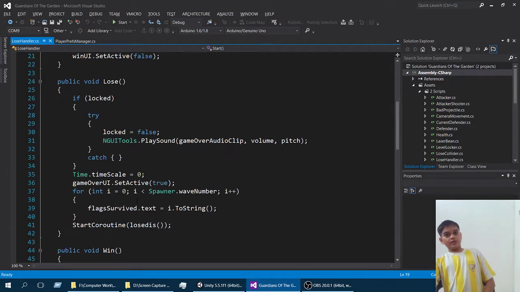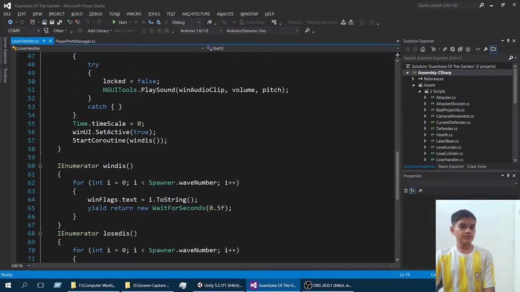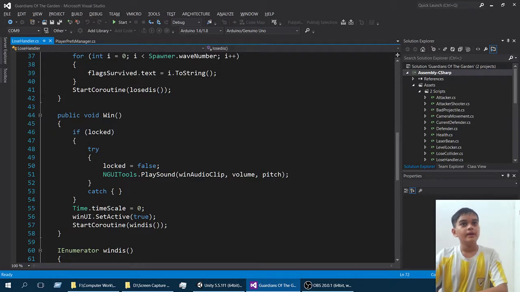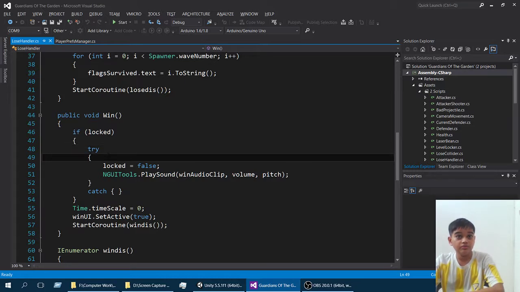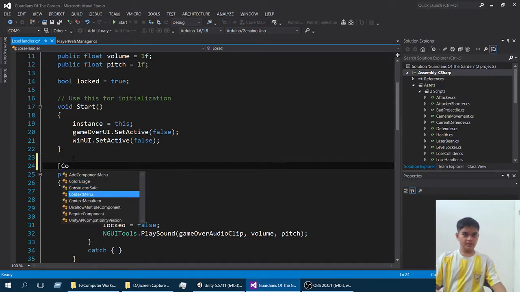If you lose, it will totally freeze time. GameOverUI.SetActive true, and flag survive detect is equal to, it will just go through very slowly, you won't see it. And then lose. This should make it go a little bit of increase-ish. If it works, I'll just check it. Then win. If locked, then try locked is equal to false. This is a handy method I found out. See context menu.